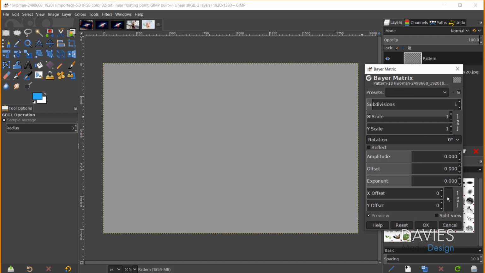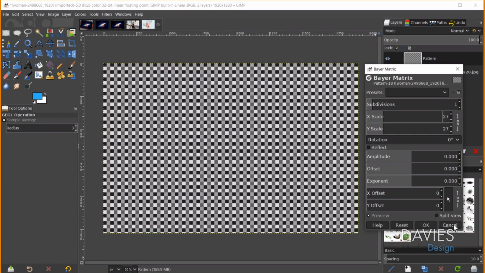So the next new filter is under Filters, Render, Pattern, and right here, Bayer Matrix. So when I click on that, this is going to create a matrix that is based on something called ordered dithering. This is a concept that has to do with transferring colors from a higher bit depth image to a lower bit depth. And it's similar to something called halftoning, which I'm going to get to in a second. And that's used for things like newspapers. But basically what this does is it allows you to map colors between black and white. So it's essentially allowing you to create shades of gray by only using the colors black and white. This is not going to be a widely used feature in GIMP in my opinion, so I'm not going to go too much more into this, but just know that this new feature is here and I'm just going to hit cancel.